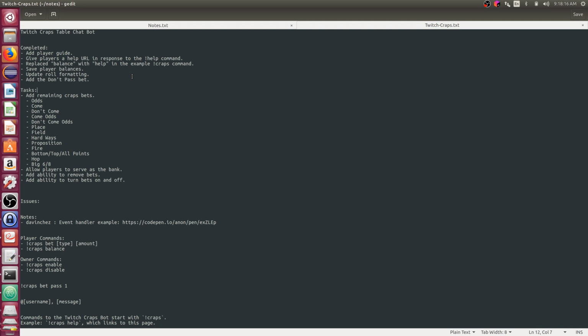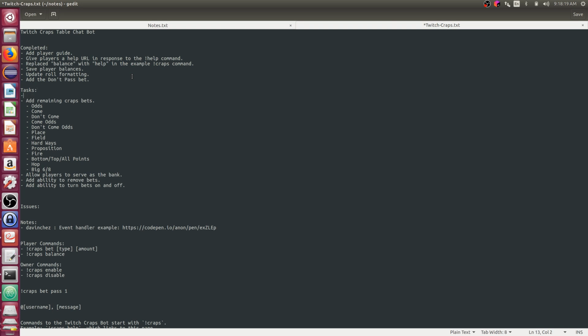Other things I want to do, I want to handle uppercase commands. So if somebody types in craps with a capital C, that is still recognized. And no, I lost my bet. The point was 8, and we hit 7 before I hit the 8, and I lost my money. So here we want to handle uppercase commands, or if somebody says craps bet something, just handle the uppercase stuff. So I want to do a to-lower on all that.